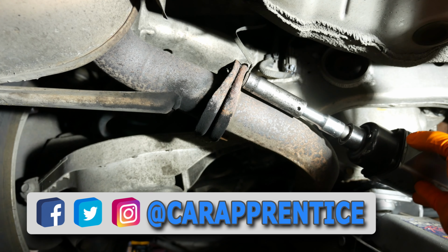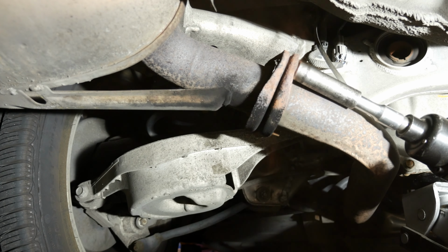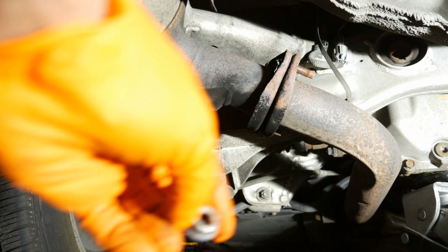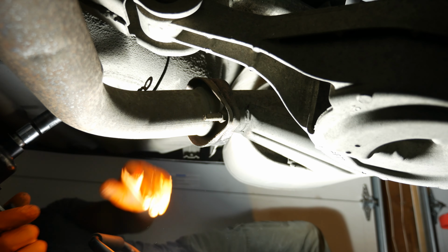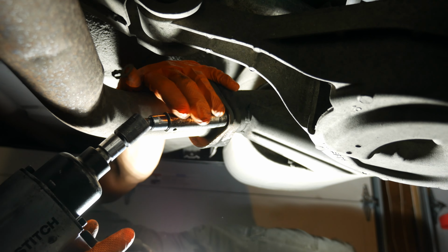Now, there are actually two nuts on this side of the flange. The first nut holds down what appears to be a grounding wire. So once those two 14mm nuts are removed, I move to the other side of the flange and remove that nut also.